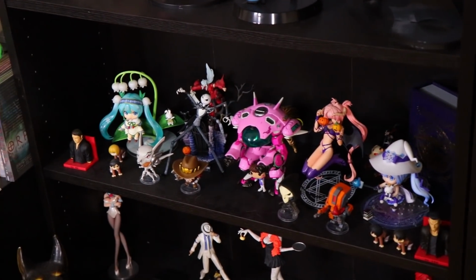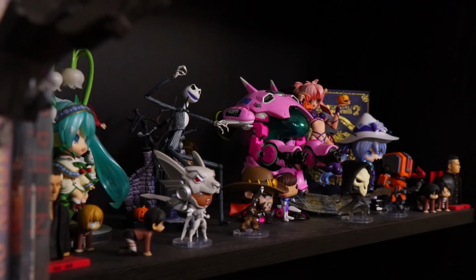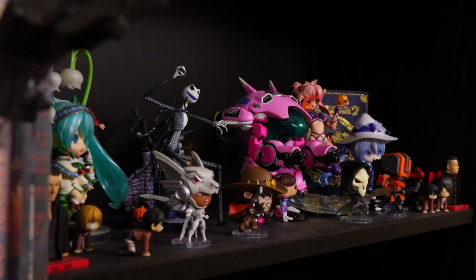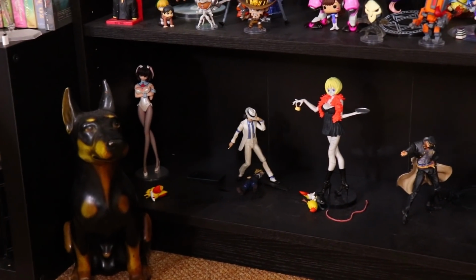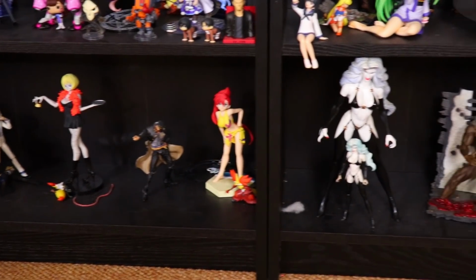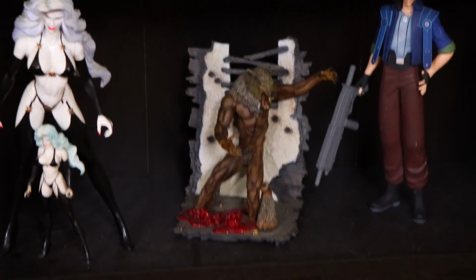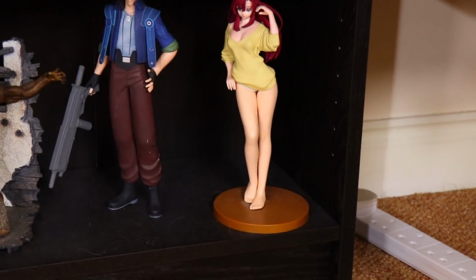Anyway, back to this side and we've got some Diva, some Overwatch. I see some crows in there. Couple of Nendoroid Snow Mikus. Did I say that already? I think I may have. Zooming down now to the bottom shelf, we've got some more. I think I see Michael Jackson, some One Piece, another Yoko, some Lady Death, some fluff. Yeah, that's just straight up fluff. We've got a Broken Werewolf, Laguna, and something else. I don't know what that is.